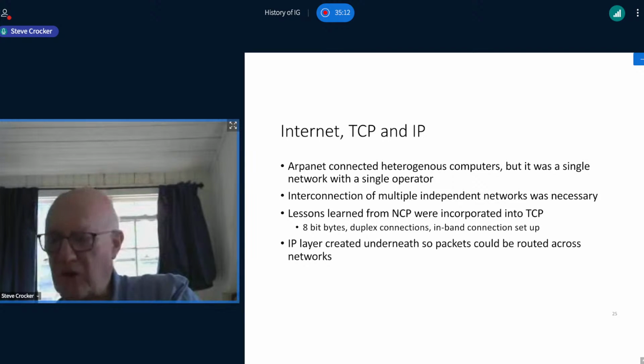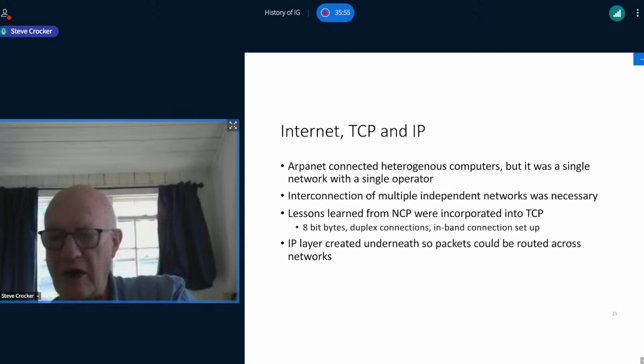To summarize in a way, the ARPANET connected a heterogeneous set of computers. They weren't all the same. They didn't come from the same vendors, and there were quite a lot of differences. They were different in not only the hardware, but also even in the way they represented characters. You had different representations for character sets. ASCII didn't become common until just a bit later. IBM used extended binary coded decimal interchange code called EBCDIC, and there were others.